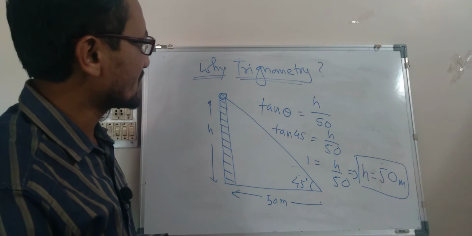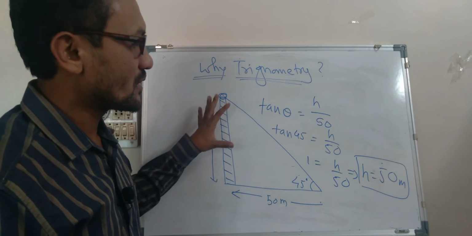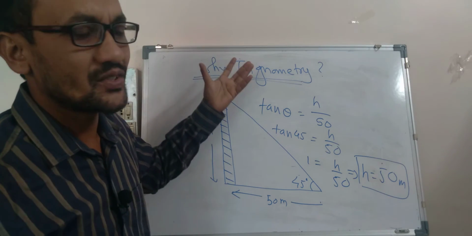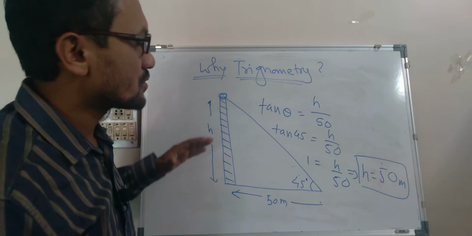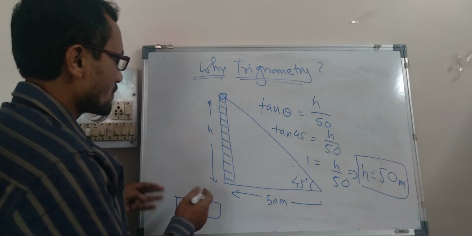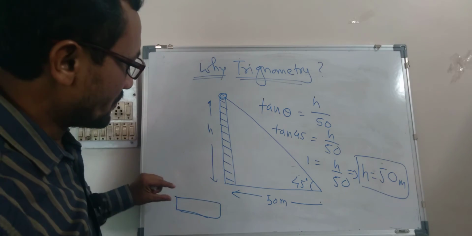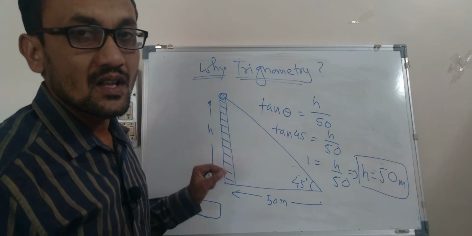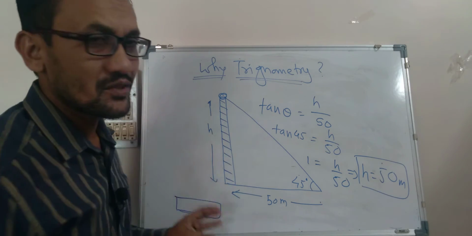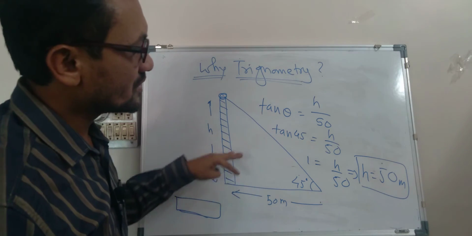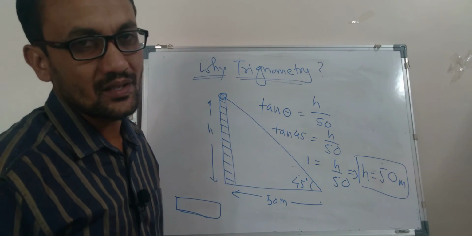So this is the basic reason why we are using trigonometry. And there are so many things in industry. We have so many instruments. We have bars also, some metallic bars. We will find out the width of this bar, how this bar can be more strong, and how we can find the height of these bars, or the height of any tower, height of any house. So using trigonometry, we can find all these things properly, guys.